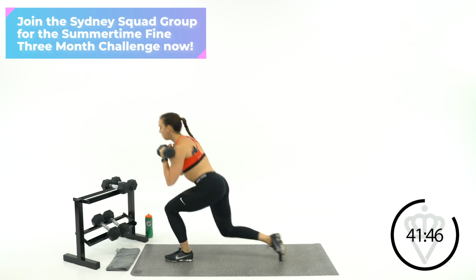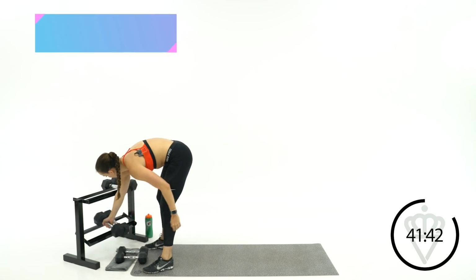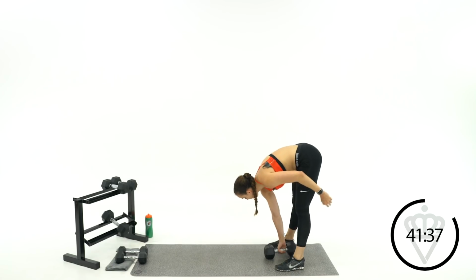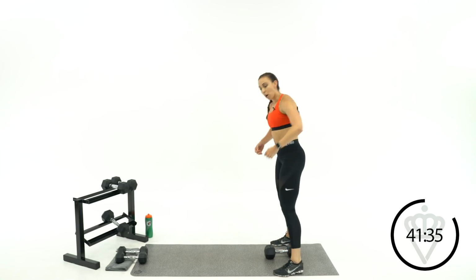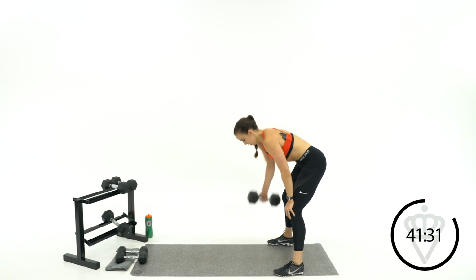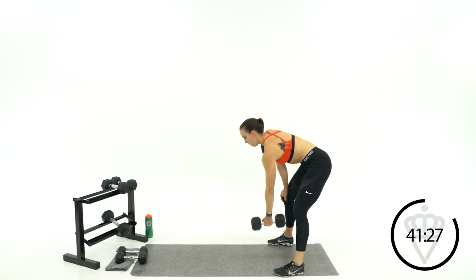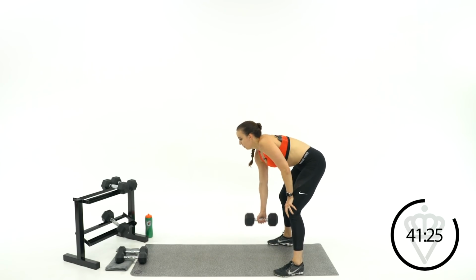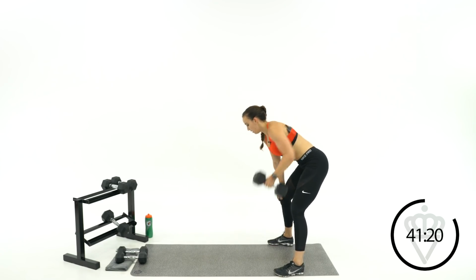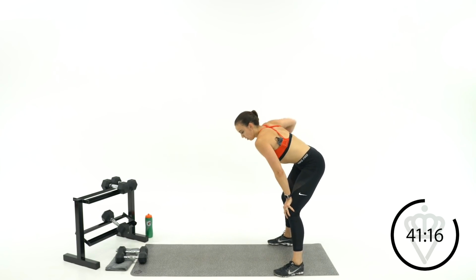3, 2, 1, drop the light dumbbells down and grab one of your heavier dumbbells, okay? You can bring it down to this end. We've got 2 rows per arm. Okay, so we're going 1, 2, switch it over. Ready? Let's go. And you can rest your other hand on your knee if you would like. Just keep that back nice and flat.